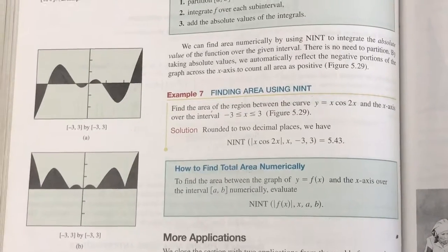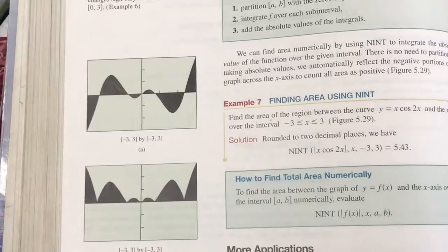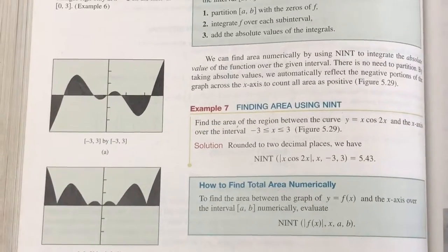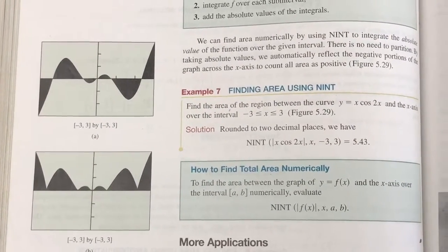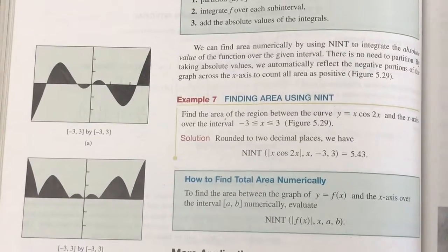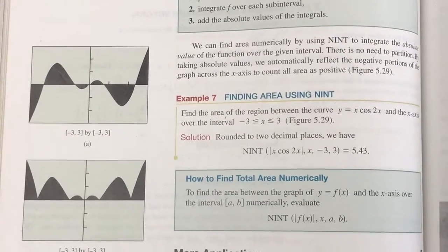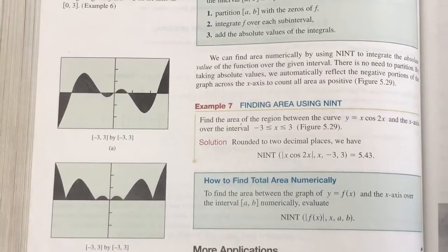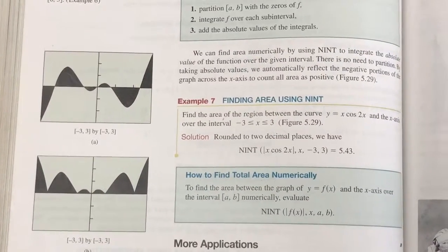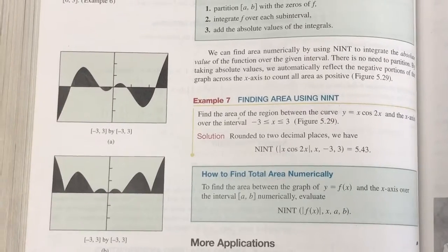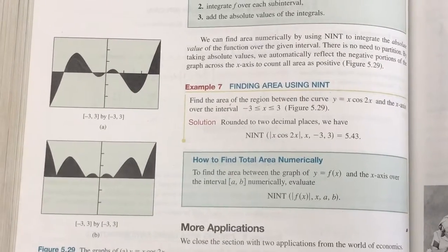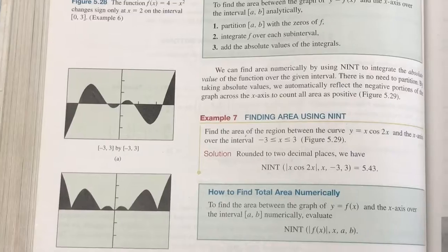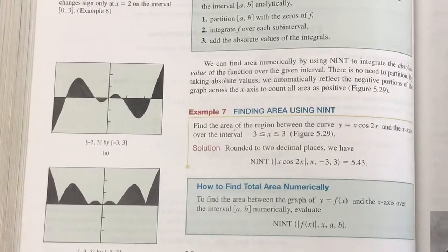you could just find the absolute value of your function and then integrate it. How do you interpret an absolute value? How would you do it? It's on your calculator. It's that big calculator. So if you want to find total area over an interval, just integrate the absolute value of the function, and it'll make it all positive. Does that make sense?